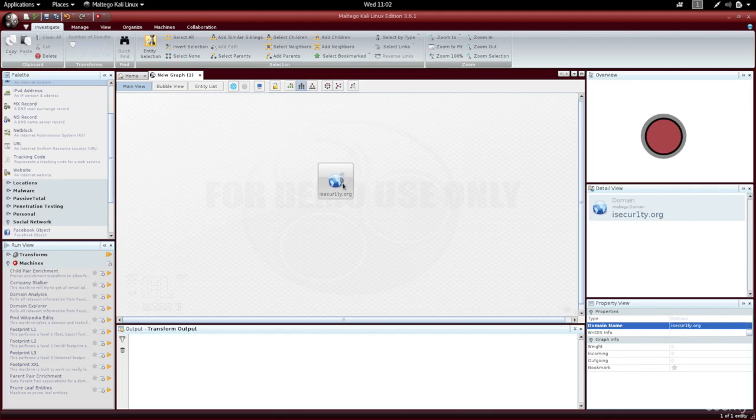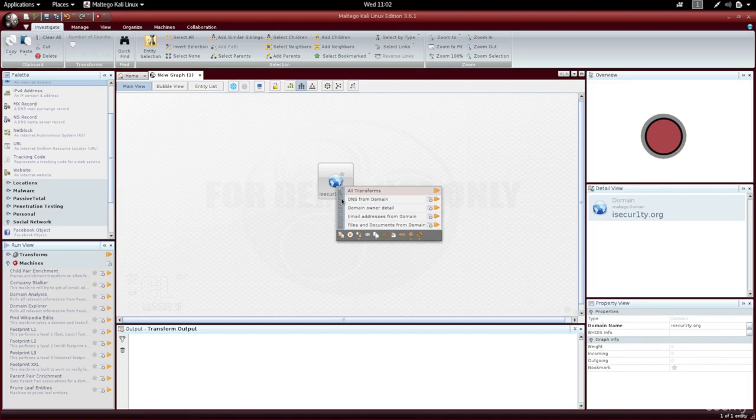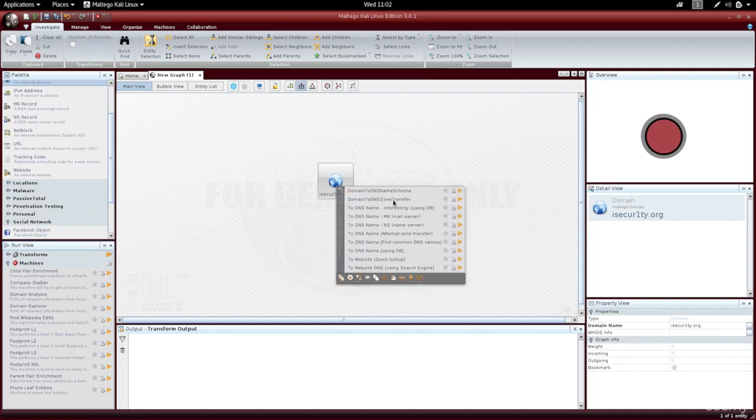So now I can run transformers that allow me to gather information about this domain from the left, from here, by clicking on the play button, or I can right click it and run a transformer. So I'm just going to go to the home screen right here. And what I'm going to do is, right here you can see that we have the transformers categorized in these, and you can click the play button right here. So you can see that there is actually a double play button here, and that'll run all the transformers inside this specific category. If you click on the category itself, you'll see the specific transformers that you can run.